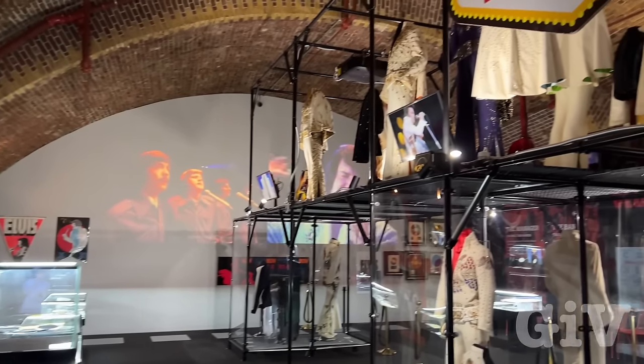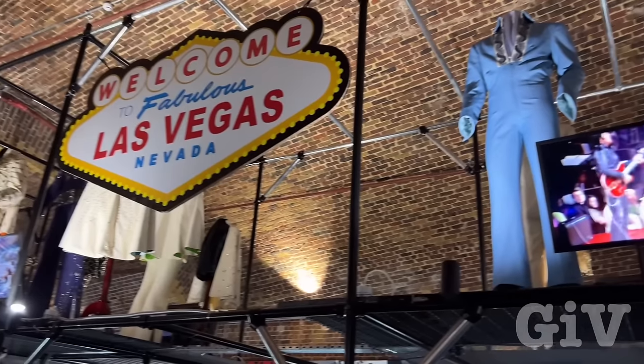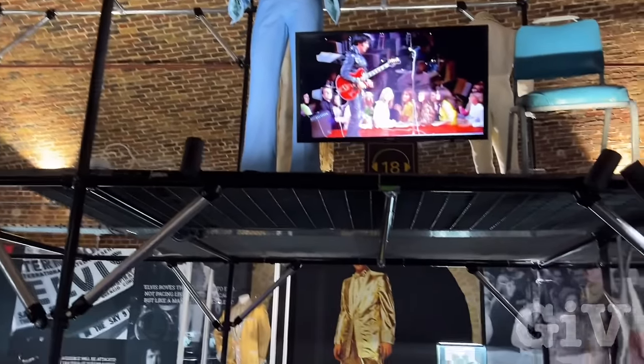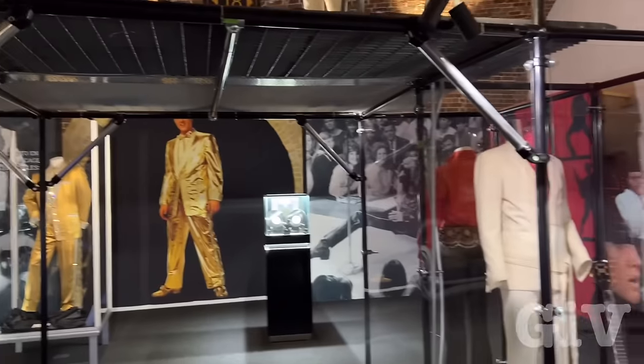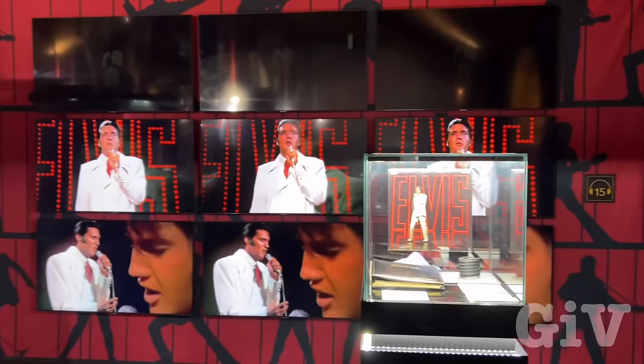I think he did an incredible job playing Elvis Presley. Hopefully this exhibition goes all around the world, not only London. I wish it goes to Germany, Spain, even the United States, to Los Angeles or wherever. I'm glad that people get to see his stuff. Just seeing this was worth coming here already. There's nothing better than this. Maybe Graceland. For sure Graceland.